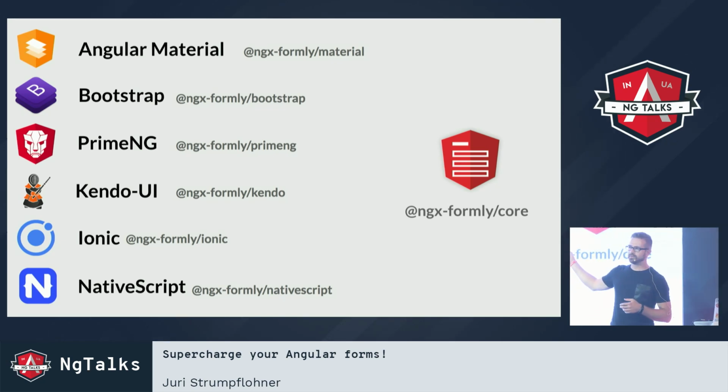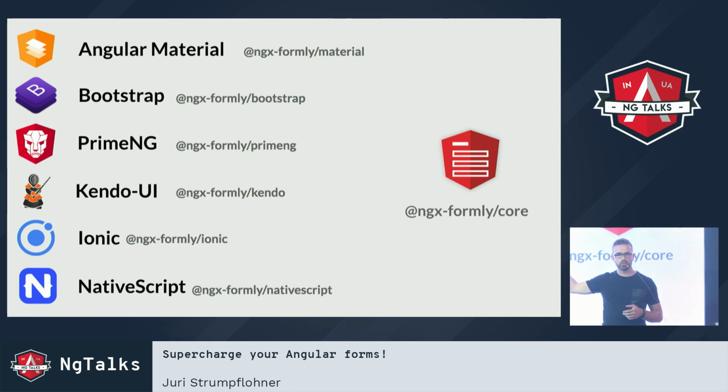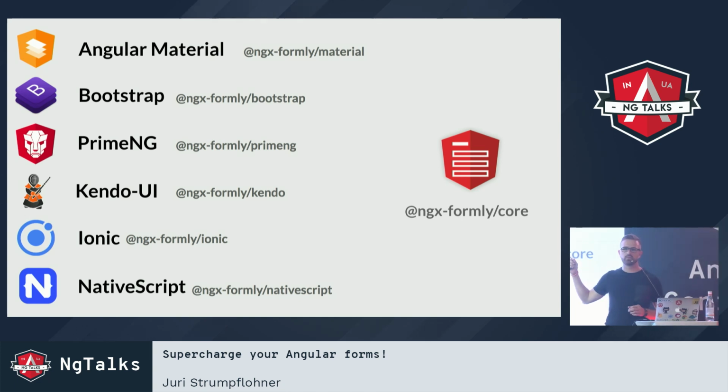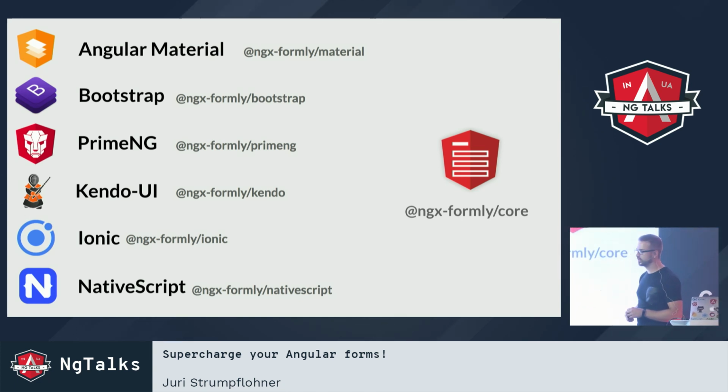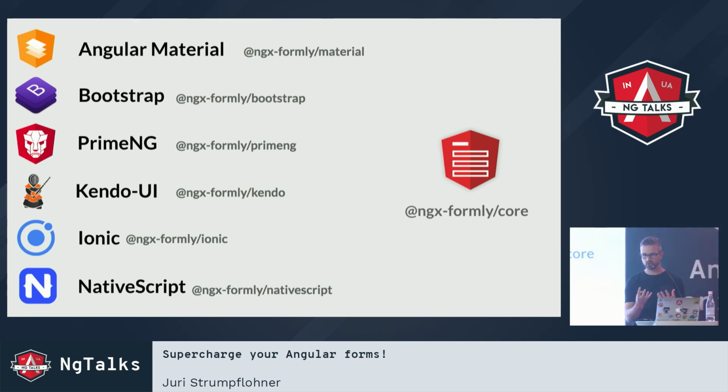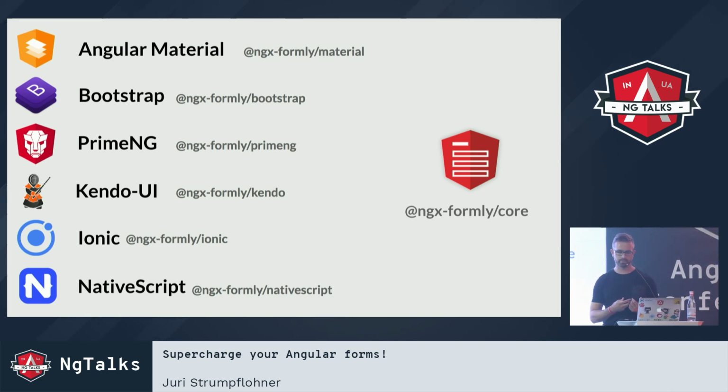This is a very important part already, because as you can see, NGX Formly already supports a huge number of front-end UI frameworks. If you think about a form template, a form written in Angular Material is probably different than one written in Bootstrap. You may require other HTML elements in order for the styles to work properly. So they already have support for Material, Bootstrap, Prime, and even on the mobile part with Ionic and NativeScript. That's really cool, because you can just pick the UI part you need and then pick the core library, which has the core business logic underneath for generating the form.